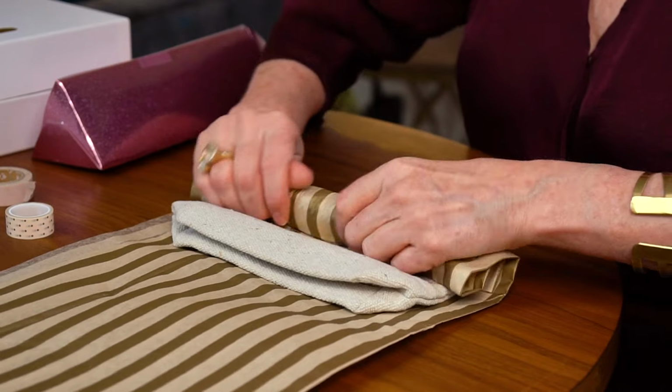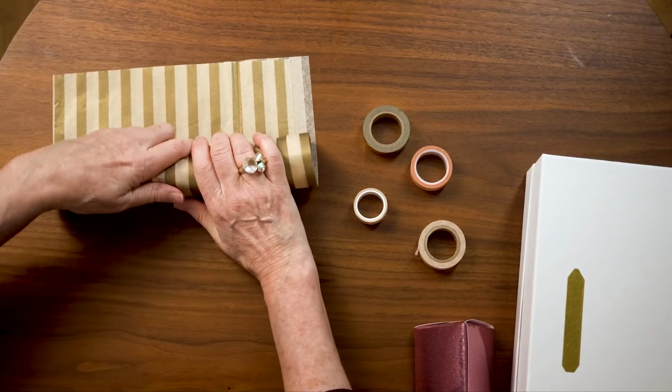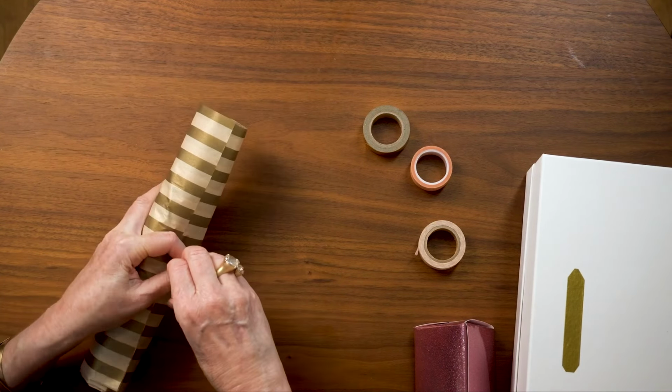I have this tissue paper. I'm gonna open it up so it's in half. And it's striped, it's really pretty. And then I'm gonna fold it right over the top like this and then just roll it. And I'm rolling it fairly tight because I want it to fit inside the box. And once that's done, I'm going to add just a bit of this washi tape to keep it shut.